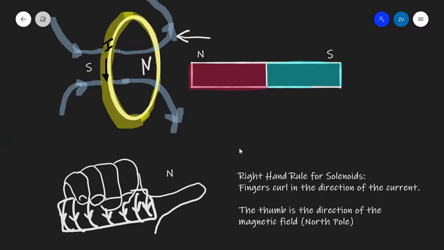Also notice that in this case I've used the right hand rule as applied for solenoids. So imagine you're holding a solenoid with your right hand, really important, otherwise you're going to get the opposite result if you use your left hand. So we're using our right hand. Now fingers are going to curl as shown in the direction of conventional current.